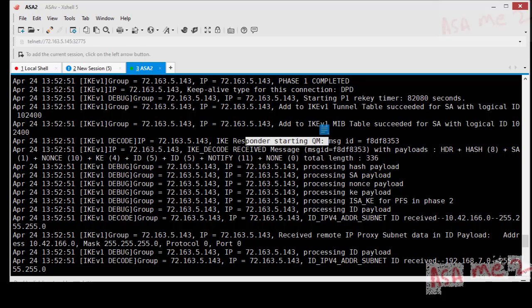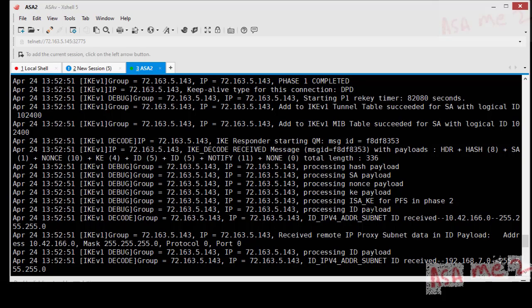Responder starting QM quick mode, and received message, so it has received the header, hash, SA, nonce, key exchange, ID. Processing the payloads, processing hash payload, SA payload, nonce payload, key exchange payload, processing IKE key exchange for PFS in phase 2, ID payload.